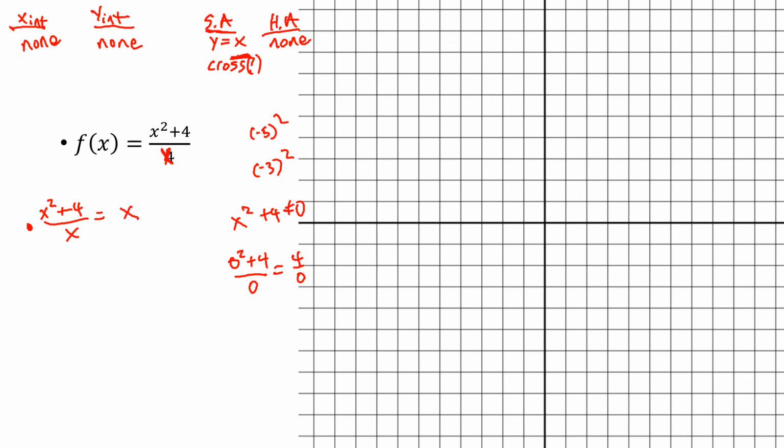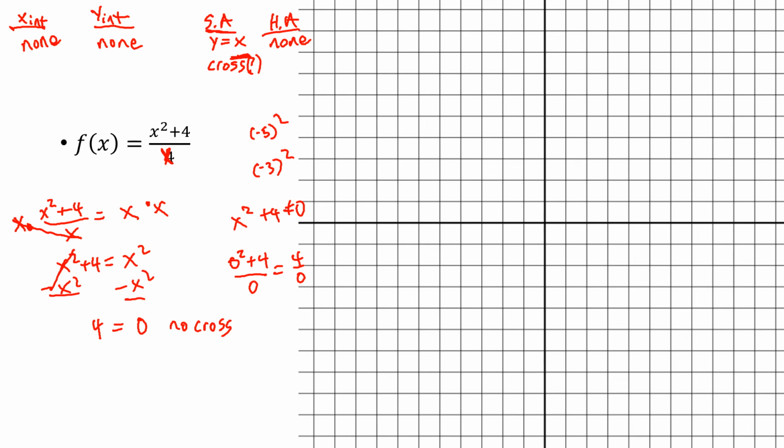So in this case, to get rid of the denominator, we can multiply by x. So the denominator is gone. And we're just left with x squared plus 4 on the left. And on the right, we have x squared. If we subtracted x squared from both sides, what would happen? Well, on the left, they would cancel out. We just have 4. And on the right, we just end up with 0. So is this true? Can 0 ever equal 4? No. So what we're going to say is that since this is impossible, we will not cross our slant asymptote.